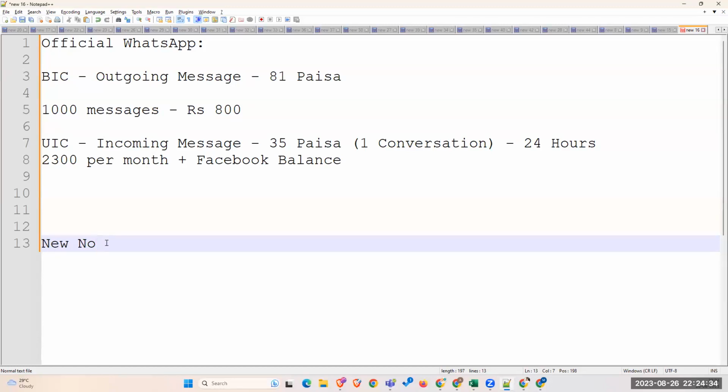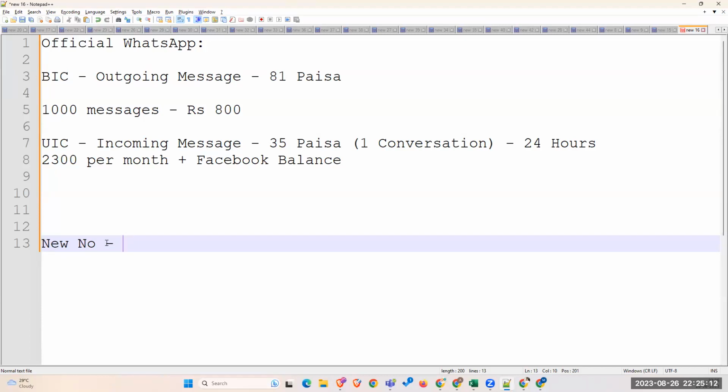If it is a new number, first start with this. If you know email marketing, there is a concept called warm up. Today, if you take a new domain, you should not send emails from it to hundreds of people at once, because the internet might think you are spamming. They might block your domain and list it in various places. So you should warm up: on an everyday basis, keep increasing the quantity you send. Maybe start with 5 messages, 10 messages. Then slowly your email or domain gets registered on the internet.